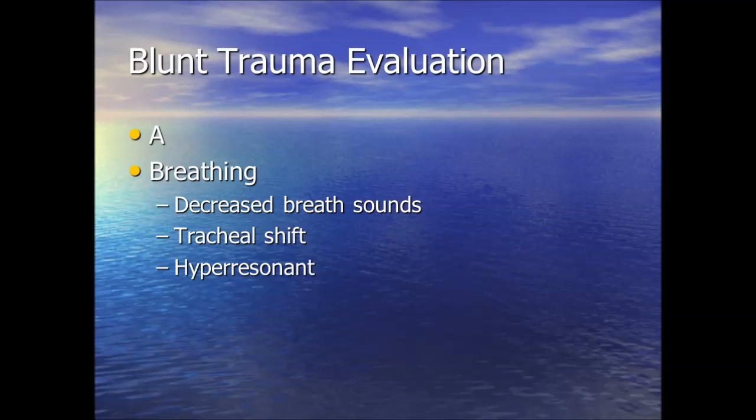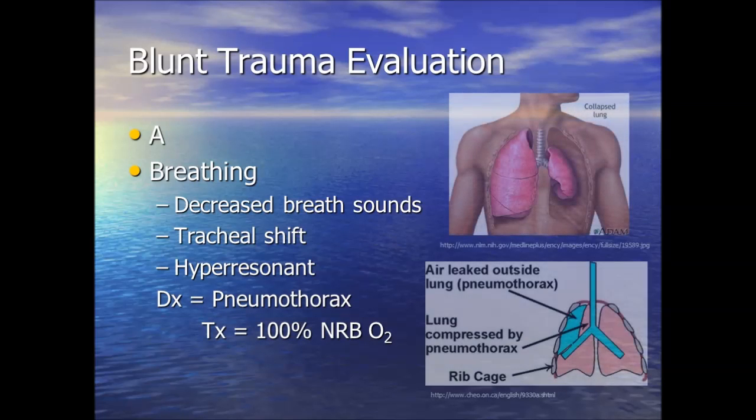So the treatment for you is they instantly need 100% oxygen because they may have difficulty trying to get that lung to ventilate, and you want to give them as much oxygen as possible. So when you're evaluating the patient, if they don't have any paradoxical movement, you want to listen with your stethoscope, because if they have decreased breath sounds and their trachea is off to the side, and hyper means increased hollowness. If their lung sounds increased hollow and they have decreased breath sounds and the trachea is shifted, anybody have any idea what could be going on?